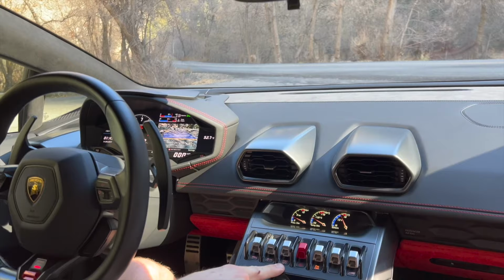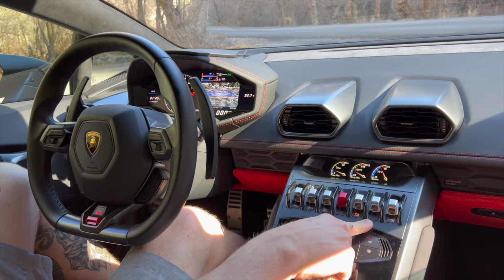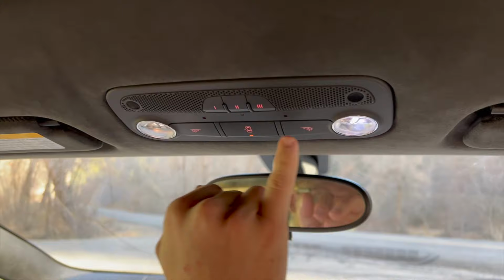Here is our traction control, our hazards. Turn those on, turn those off, one click. Parking sensors, you can turn those off. And then this right here doesn't have a designated space. I'm assuming so you can wire in something of your own. Up here, you've got your garage opener. You've got your lights on each side, and I'm actually not sure what this button here is for.